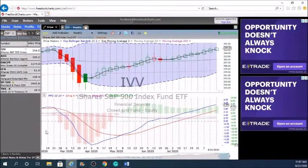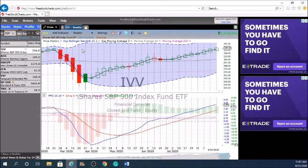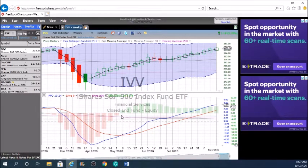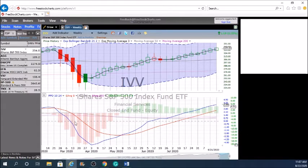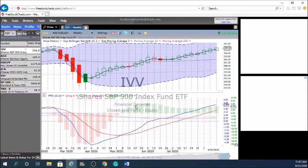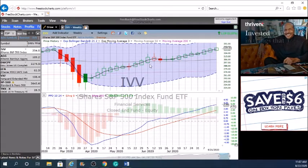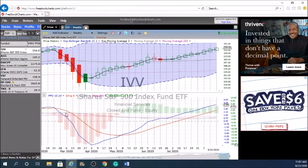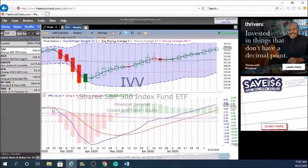If we look at it from a technical analysis, we look at 2 charts, a long-term chart and a short-term chart. With those, we look at the weekly and the 4-hour chart. That's how we do our long-term and short-term charts. The 2 indicators we like to look at to keep it nice and clean is basically our derivative oscillator, which is these red and green bars back here. So when the derivative oscillator is in the red or moving down, price tends to move down. This is price here. And when the red bars are moving up into the green bars, price tends to be moving up and doing where we want it to be at. That's our first indicator. The other indicator we like to look at is PPO. That's that blue line and the red line, which is the moving average.